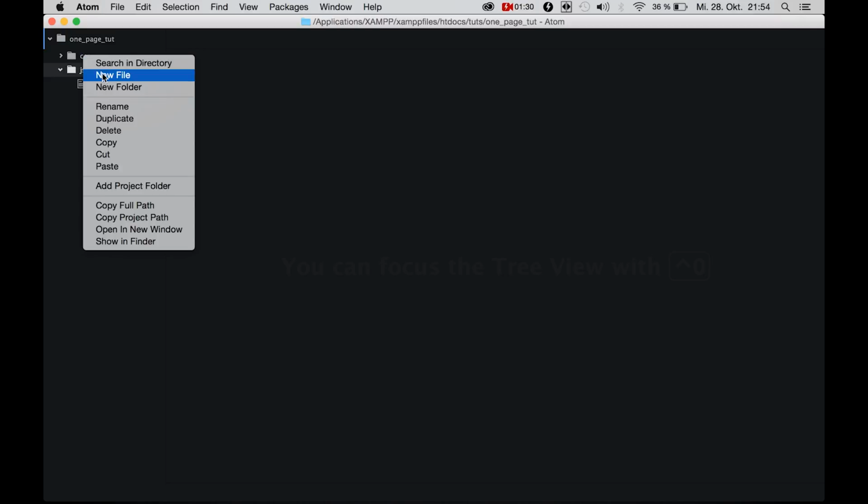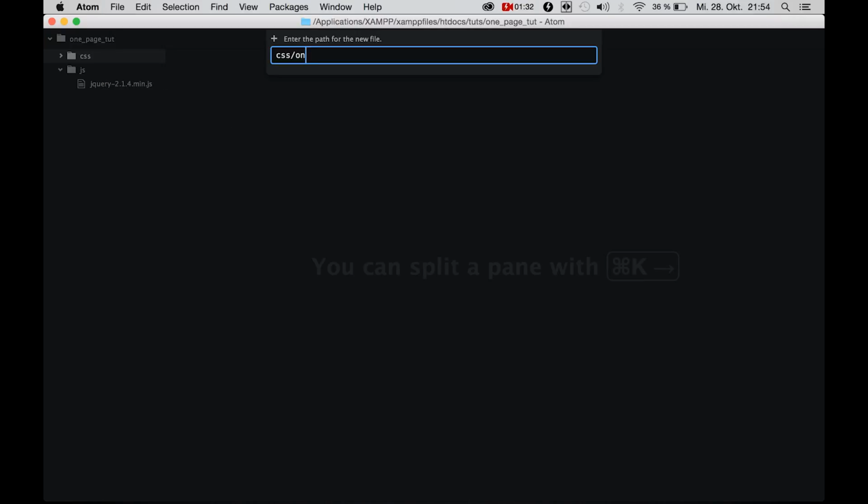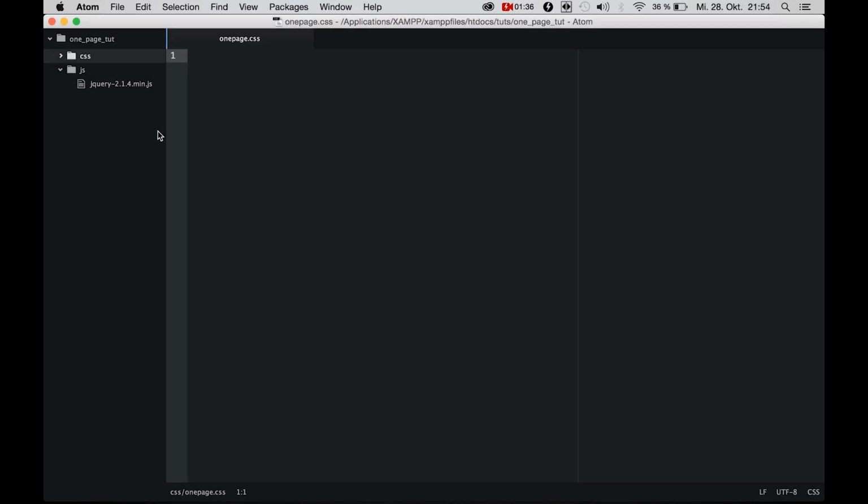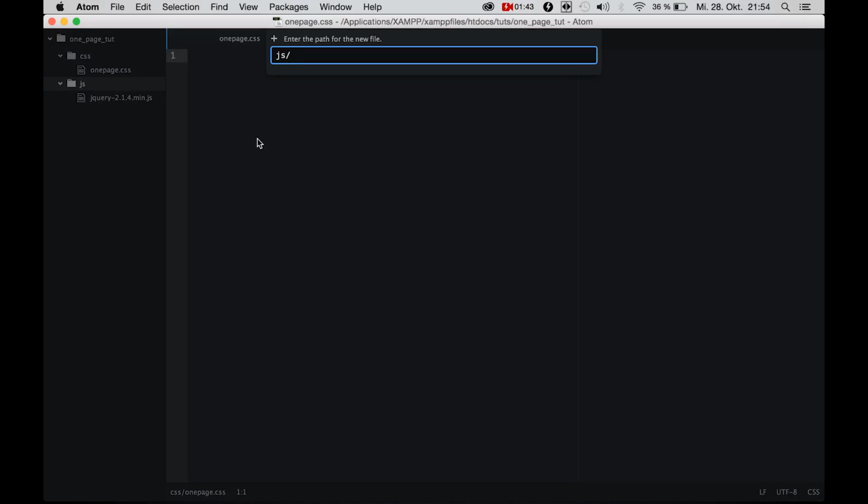Then create a new file and call it onepage.css in our CSS folder, and create a new file in our JavaScript folder and call it onepage.js.